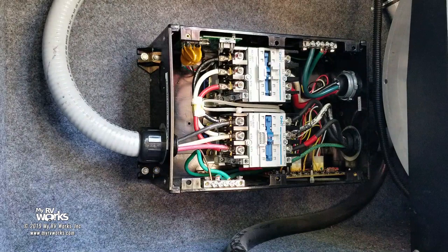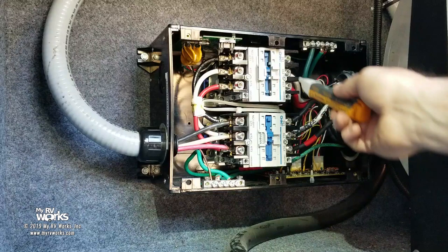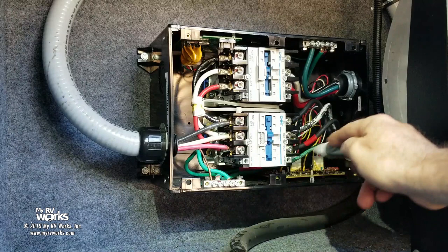So let's go ahead and start the generator. Eric's going to go start the generator for us. And so now you've seen how this little jewel works here. And like I was talking about, it comes through here. Now the whole top of this is energized, so it wouldn't matter if my red was here or here, as long as red stays on red, black stays on black, and white stays on black. Okay, now he's going to start his generator.